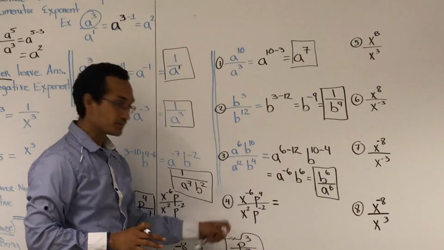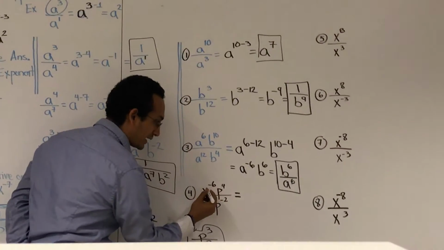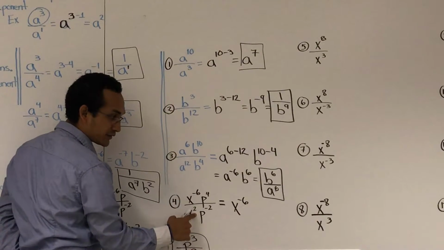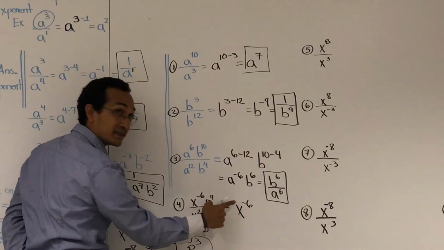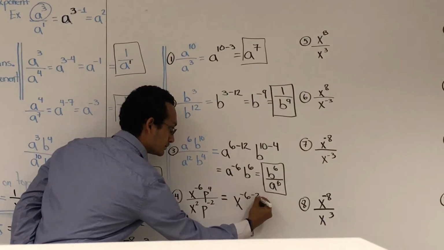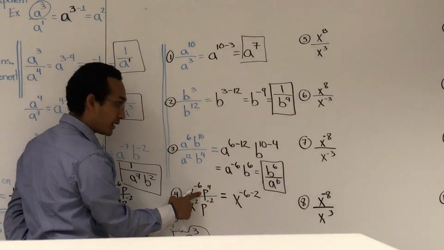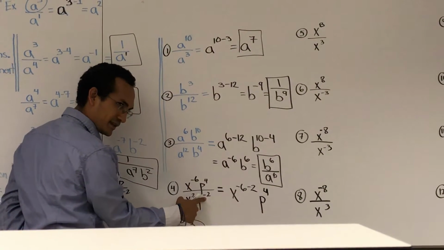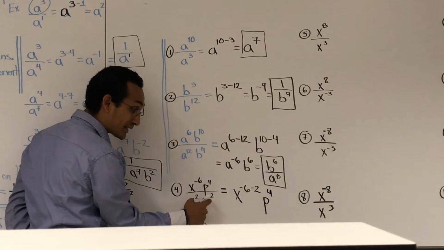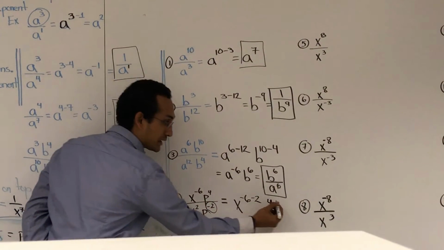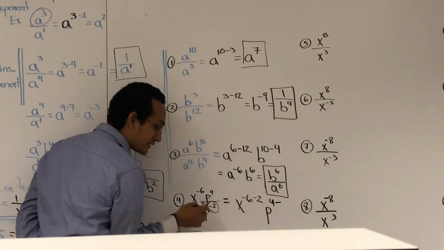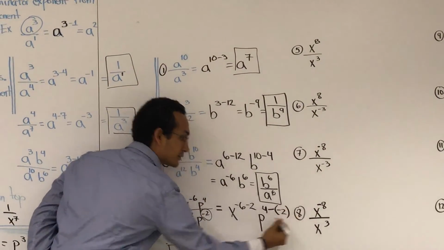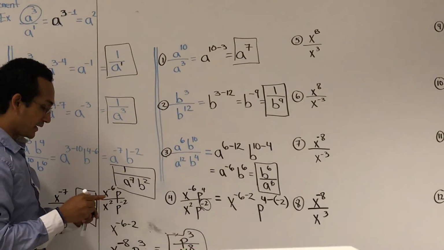Okay, let's go on to number 4. When you have this, x to the negative 6, right? Then you subtract this 2, right? So minus 6 minus 2. Then you have p to the fourth power, copy paste that. And then you subtract this. Notice what's happening, I subtract this whole thing. So I always have to remind myself, I subtract this whole thing, including the negative, right? So I have an additional negative here. So don't make a mistake in that case.